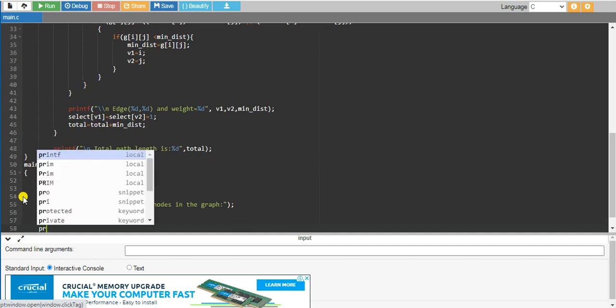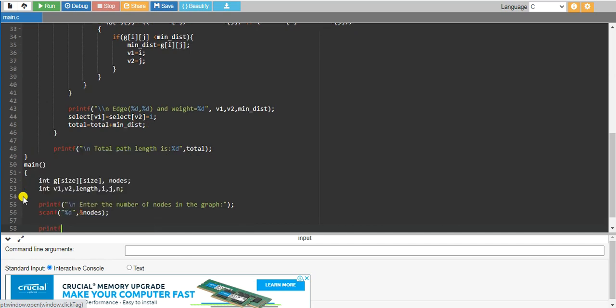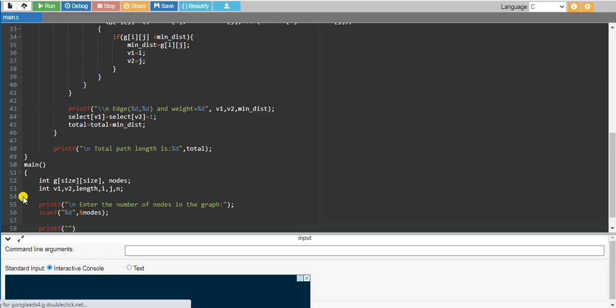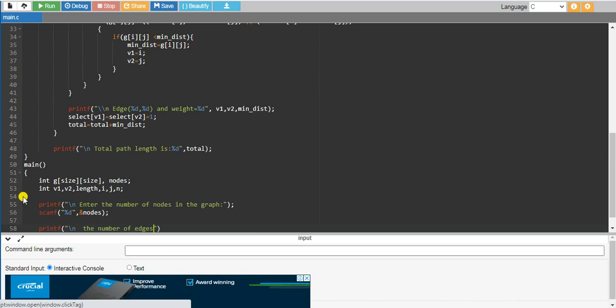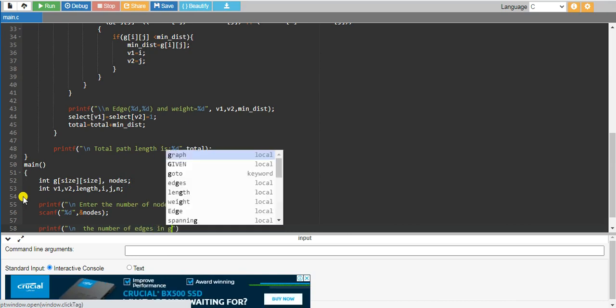Then one more printf is used to enter the number of edges which are required to connect all the vertices, all the nodes. So again we need to ask the user to enter the number of edges in the graph.